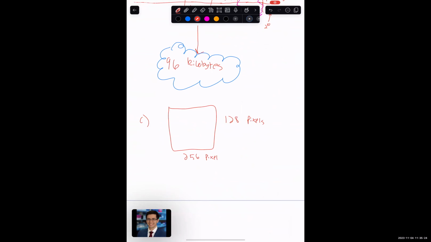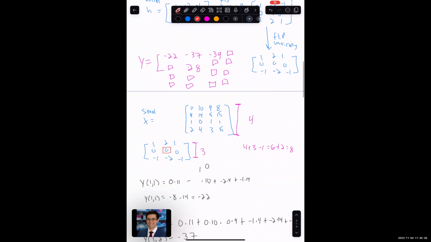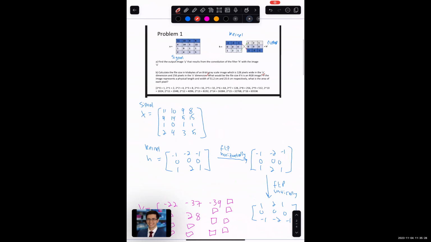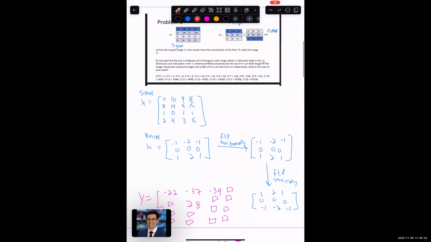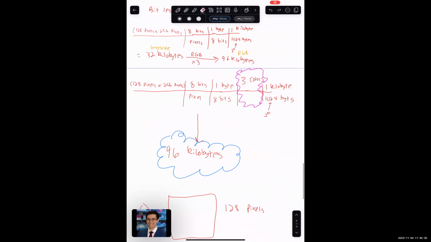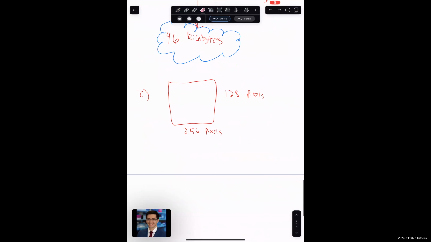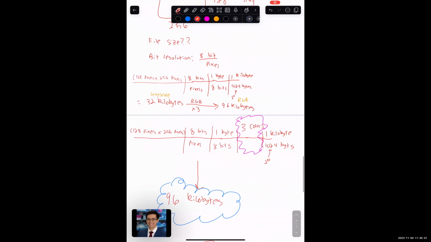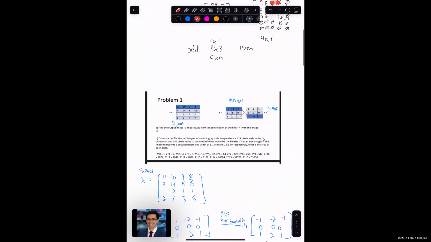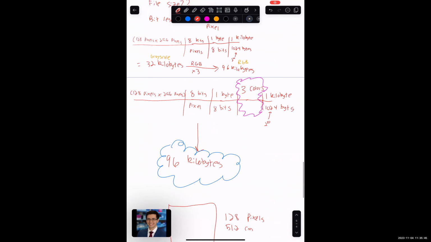So here was our initial image. It's still the same image. And we're given that the width is 25.6 and the length is 51.2. So this is 51.2 centimeters and 25.6 centimeters.